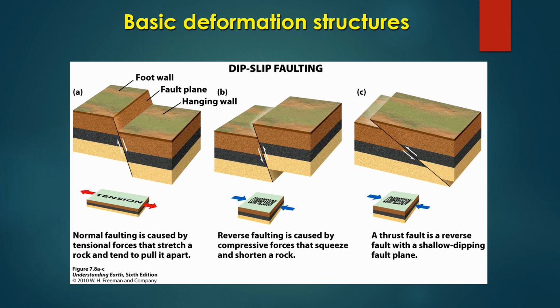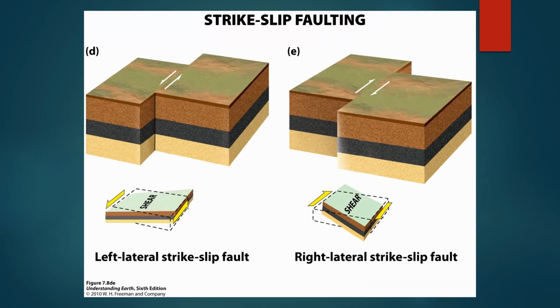If a hanging wall moved upward against the fault plane relative to the footwall due to compressive force, it is a reverse fault. When the dipping angle of the fault is smaller than 45 degrees in a reverse fault, it is a thrust fault. When the dipping angle of a fault plane is nearly 90 degrees and the two blocks slip horizontally, the fault is called the strike-slip fault.